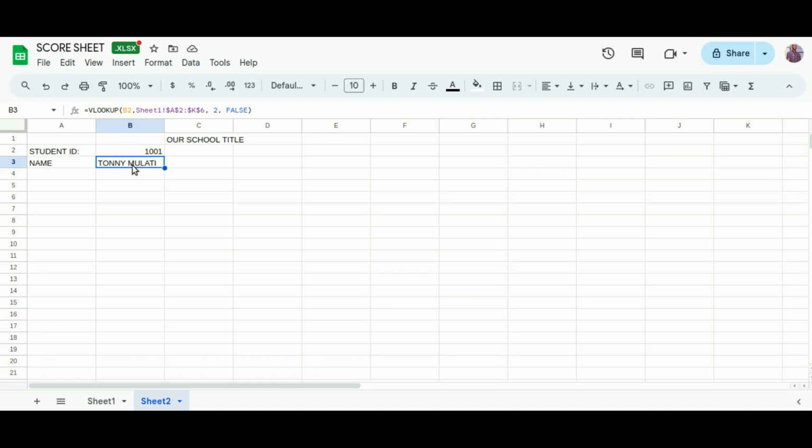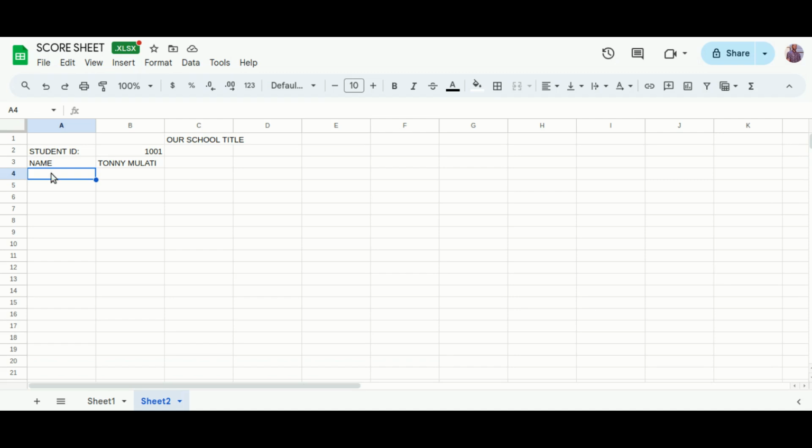So having done this for our report card, the next thing now is, because after the student ID and the name of the student, what follows now is the learning areas. I have to write the learning areas, then the score and the rubric level in the next row.